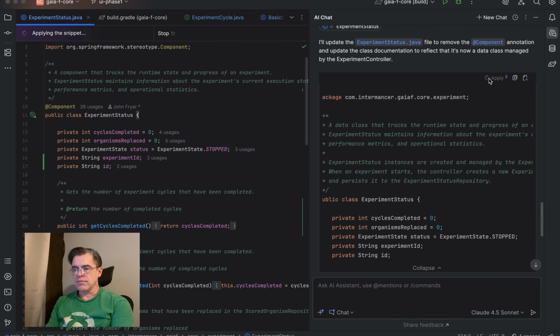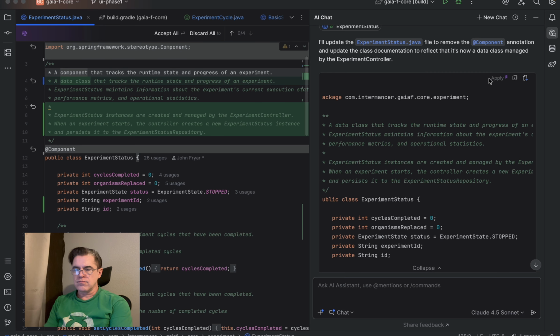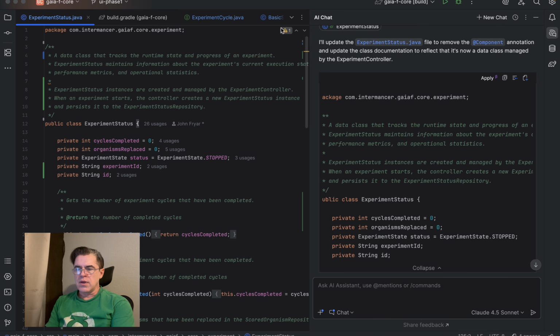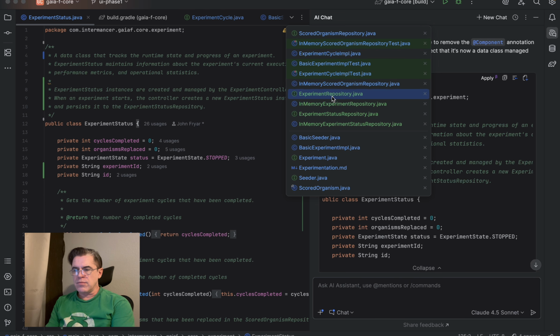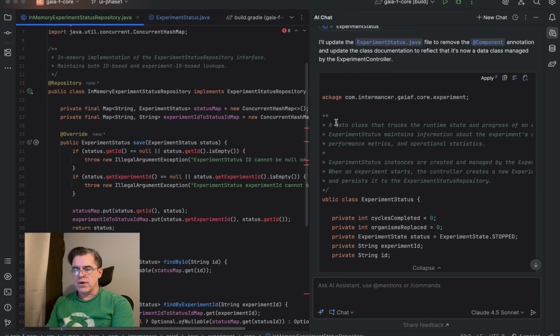Okay, apply that. I need to confirm that in-memory experiment status repository. Okay, it's given repository, so that makes it a component.